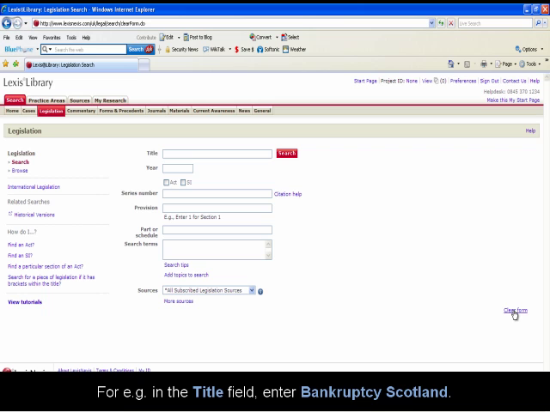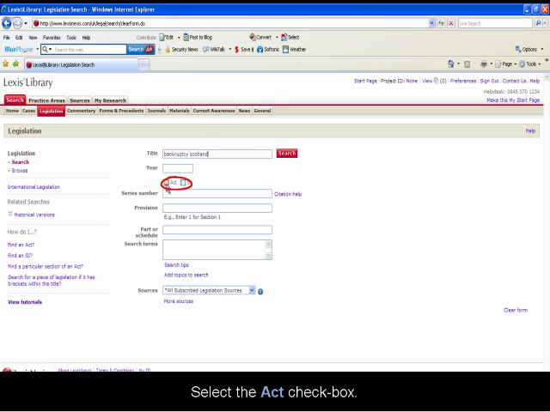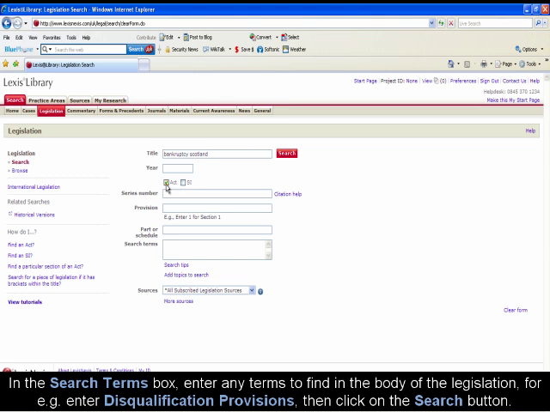For this example, we will search for Bankruptcy Scotland in the title field, select Act in the tick box, and if you have some words you would like to find within the body of the legislation, you can enter the terms into the search terms box.